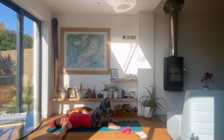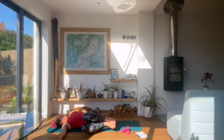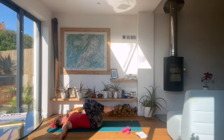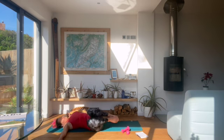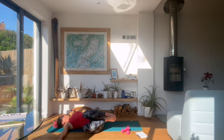Taking the arms out to the sides. Hug the knees into the chest. Roll them over one way. Hug back to center. Roll them over the other way. Hug them to center, roll one way. Hug them to center, roll them the other way. Good stuff. One more each side. Hug to center, roll one way. Hug to center, roll the other way.